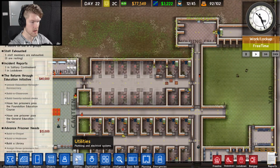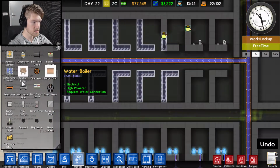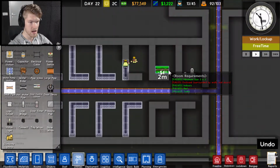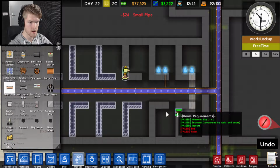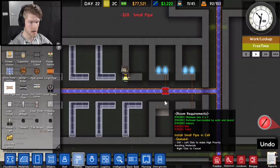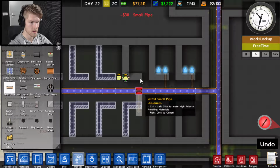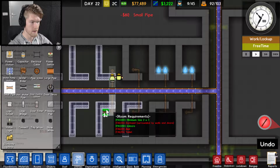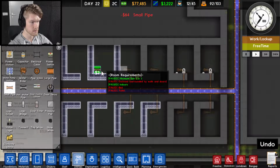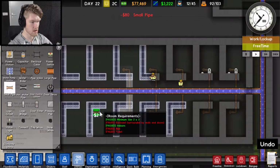Obviously, now that I look at this as well, we need the utilities to be okay here. Which actually, they're not too bad. But we need to do this every time. At all times. Everywhere. So, we're going to do that. There you go. Perfect. Actually, this and this and this. And then the same thing over there. Need to connect all of this water. Which is fantastic. And then it's good. Oh, it's all going to work out.